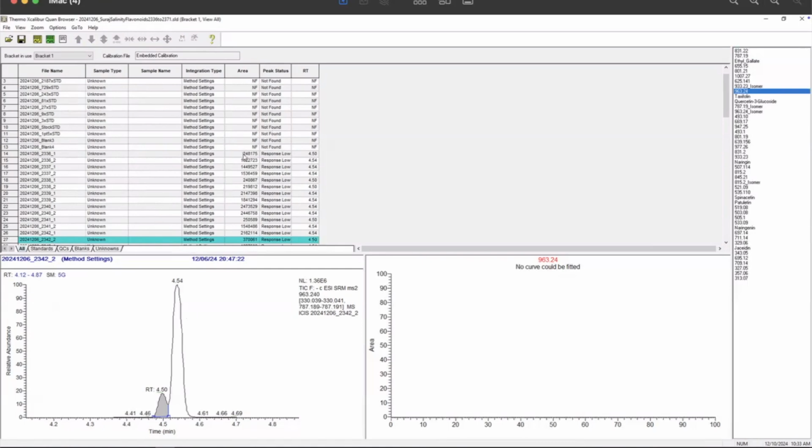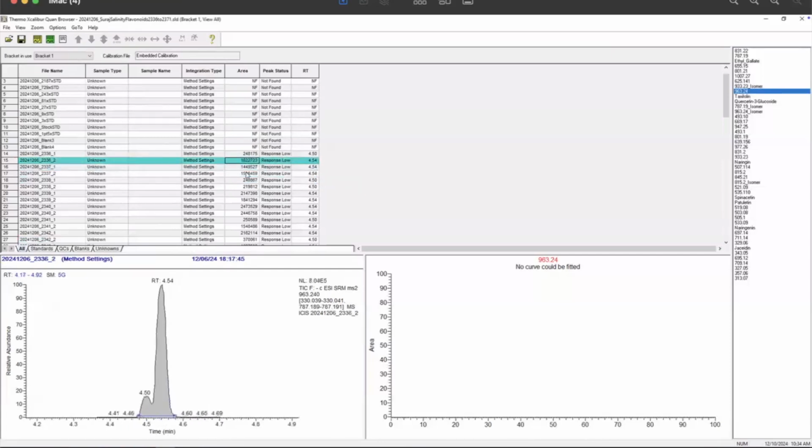So if I look at the peak areas here, we can see they're all over the place. Like we have stuff that's 1 million, we have stuff that's 200,000. So that tells me that there's something going on here. The other important thing to look at is the retention time. You can see that some of these have a retention time of 4.5, some have a retention time of 4.54. So that's a huge clue that there are some inconsistencies going on here. In this case, for some of these analytes in some of these samples, it's counting both of these peaks together, which we don't want.